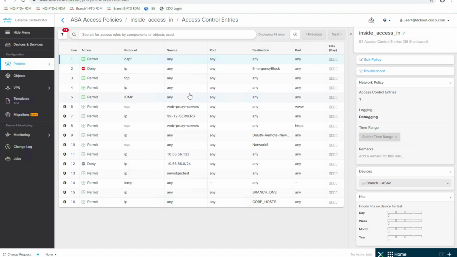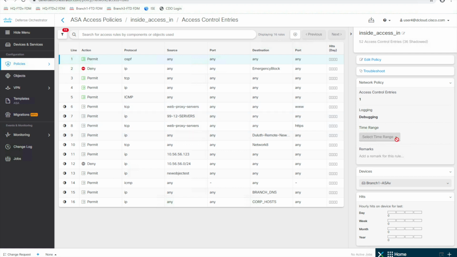We've only shown 16 rules here, because the rules are expanded to a greater number of access control entries when pushed to the ASA. That's because some of these rules have objects that define 3 or 4 web proxy servers, so that's 3 access control entries when it gets pushed.